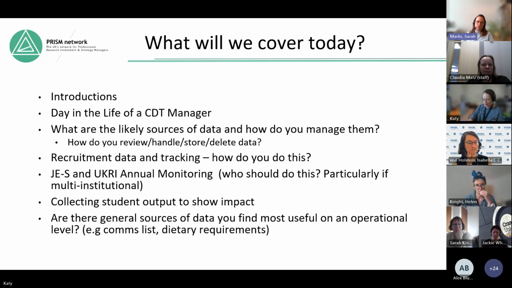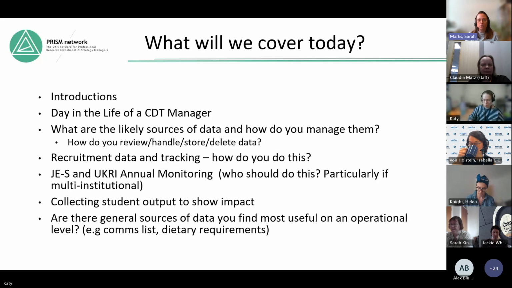Okay, so likely sources of data and how to manage them. First off, the first data would be your recruitment data. The way that we handle it in our centre is that we have an online application form that we use MS Forms for, and it includes a CV, so it's got all the educational work history that the applicant has.